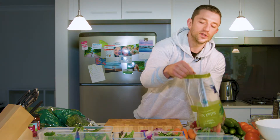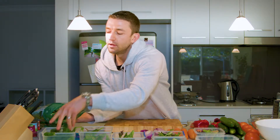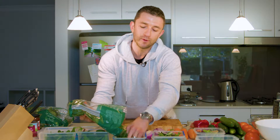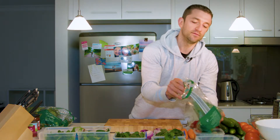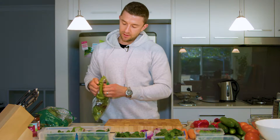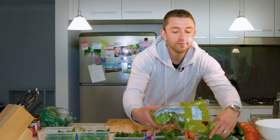Don't be concerned if it's getting a little bit full because it's going to compress down. When we originally started doing this, I didn't compress it down, so what we had when we were having lunch was not much volume in there. We both came home hungry that day and not in the best of moods. A little hack is to get halfway through and compress it down - salad items being raw, unlike cooked, are going to fluff up a lot more. You want to compress it so you feel you've had something significant for lunch.